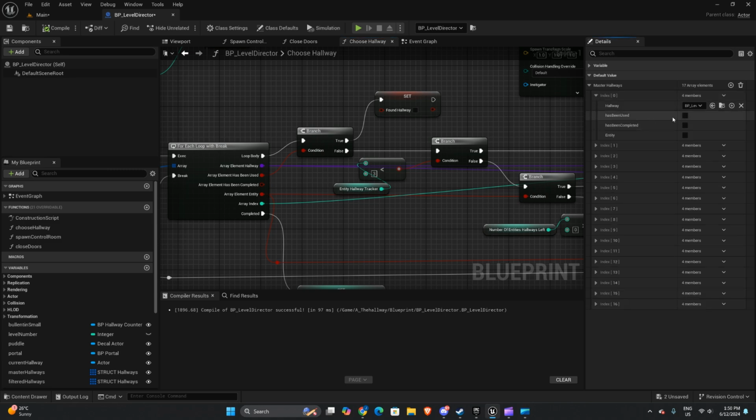We have has been used, as in if it's ever been used, has it been completed, have they successfully completed it, and is it an entity type level. That means there are levels which are just really simple changes, like one of them is called a mirror, and it will mirror across to the other side of the rooms. There's no entity in it, and the entity ones are more engaging, I feel. So I wanted to mark certain ones as entities.